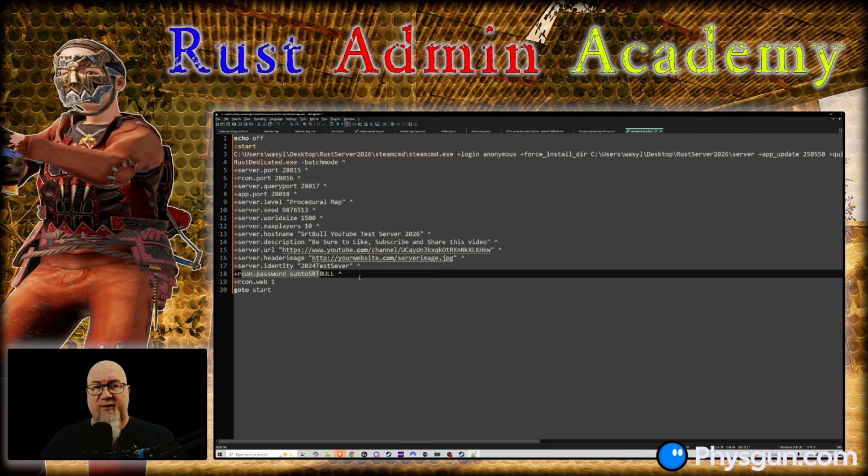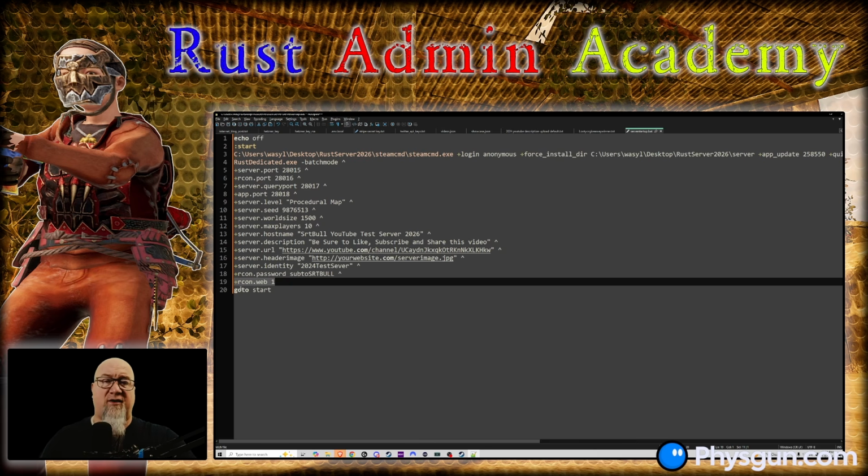The Archon password is also very important if you're going to be using an external Archon system, or if you're using something like Battlemetrics where they're going to need to be able to log into the Archon of your server. That Archon password, very important. It's also very important that you keep that very secure. So this password right here is obviously not a very good one. I would suggest using a password generator so that somebody can't hijack your server. If you are using an external Archon, you want to make sure that you're defining archon.web to 1 or true in order for that to function correctly.